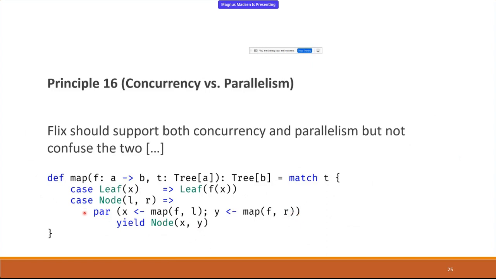The point of this parallel construct is that it's syntactically very lightweight. You don't have to worry about threads. You don't have to worry about channels. You don't have to worry about message passing. And the type and effect system enforces that these expressions here are pure. So you know that evaluating them in parallel cannot cause any kind of races or deadlocks or anything like that. So this gives you a way to get parallelism without all the complexity of concurrency.